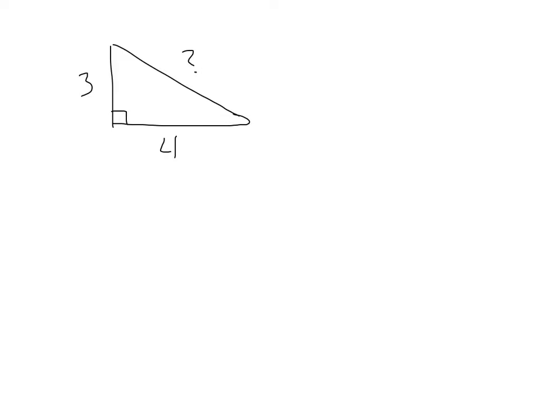Well, we use the Pythagorean theorem, and it states that a squared plus b squared equals c squared. Now, a squared, you could always go with this side, but the triangles are going to look different sometimes, so I just want to make sure we understand that it is one of the legs of the triangle, and then b would stand for the other leg, and then c would again be the hypotenuse. Okay, so we're going to plug in what we know.